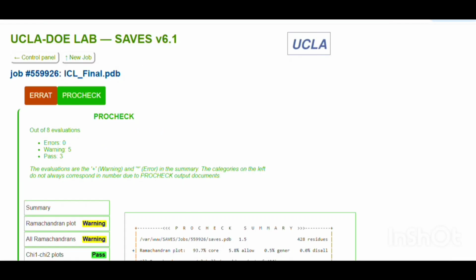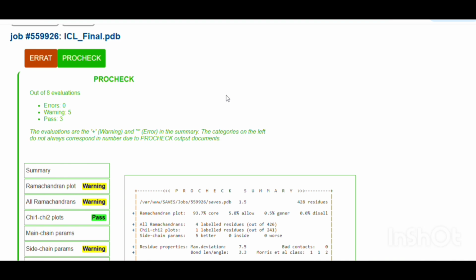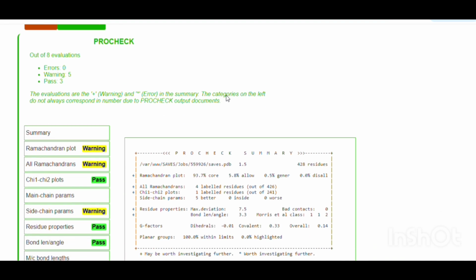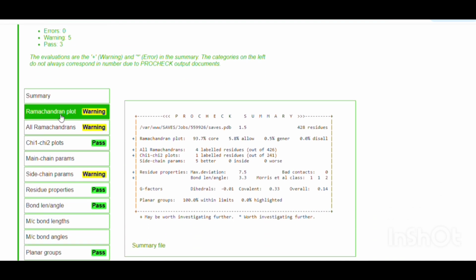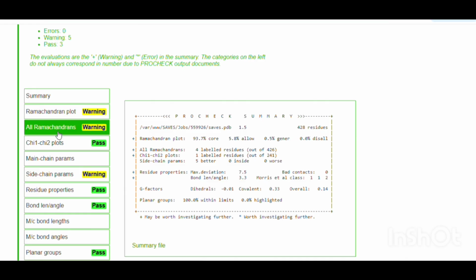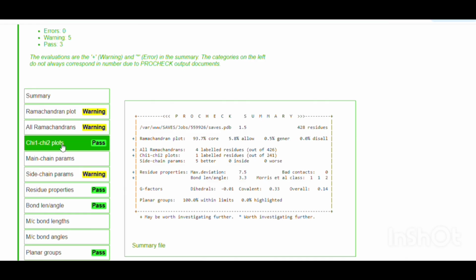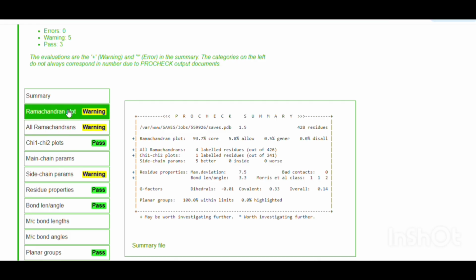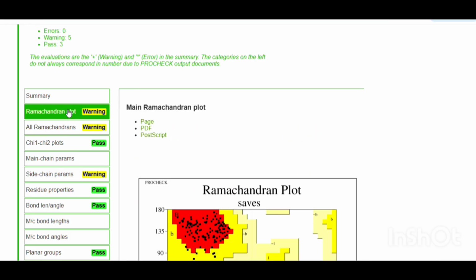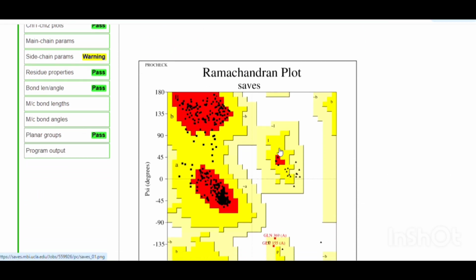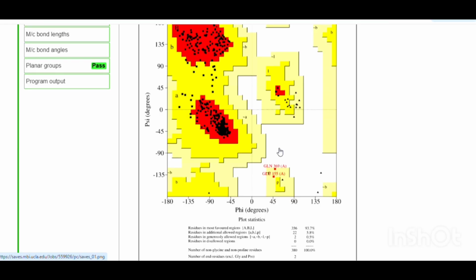So this is the result of the Ramachandran plot as we ran it on the SAVES website. As you can see, there are the following options here: Ramachandran plot, all Ramachandrans, Chi1-Chi2 plots. From this we will go for the Ramachandran plot. See, this is the Ramachandran plot.